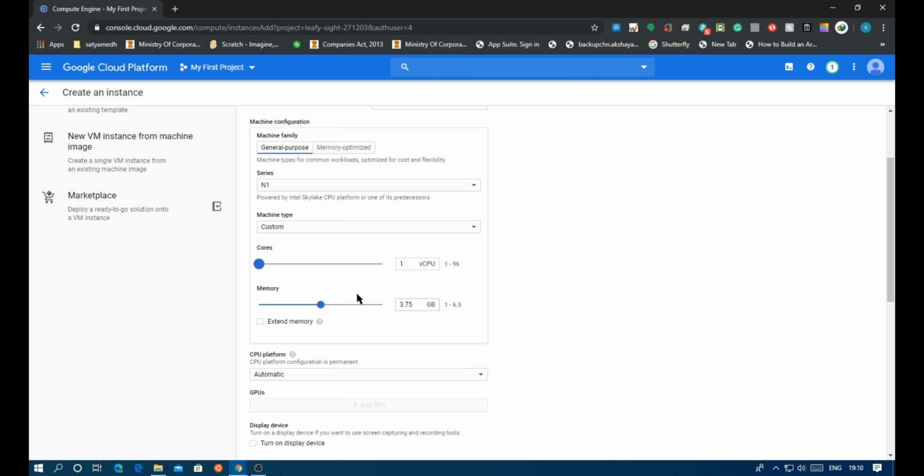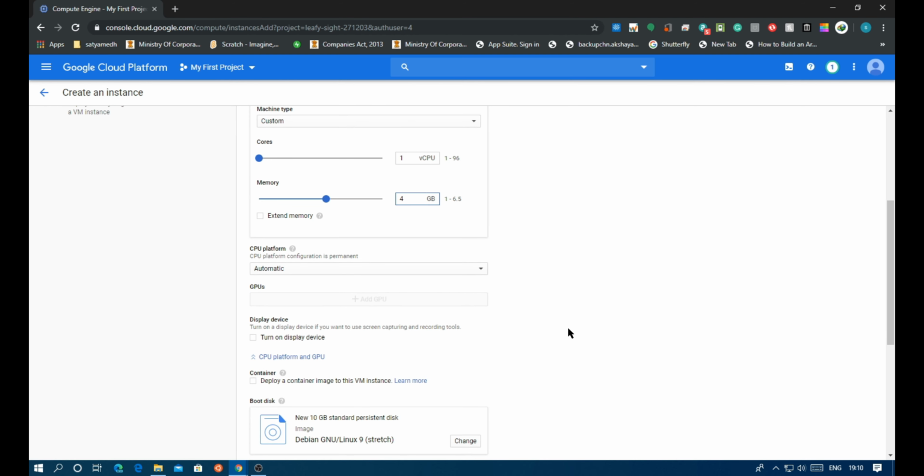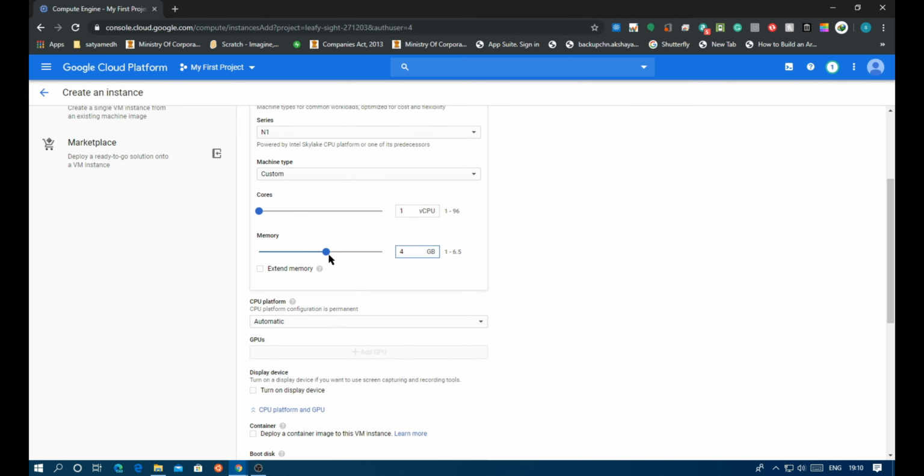And then memory is the RAM. The minimum is 1 gigabyte and the maximum is 6.5. I'll just keep it at about 4 gigs. Okay. Then CPU platform.